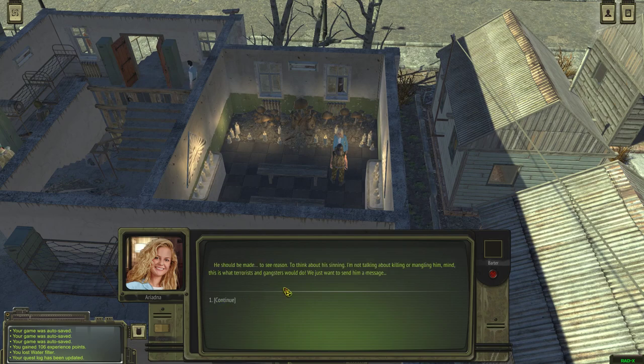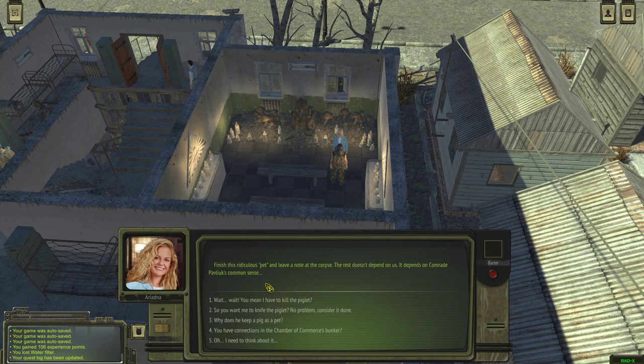Continue listening in silence. He should be made to see reason, to think about his sinning. I'm not talking about killing or mangling him, mind. This is what terrorists and gangsters would do. We just want to send him a message. In his chambers below the Chamber of Commerce, Vadim Nikodimich keeps a pet pig. Apparently he values the pig's life far more than the lives of Wastelanders or science. Finish this ridiculous pet and leave a note at the corpse. The rest doesn't depend on us. It depends on Comrade Pavliuk's common sense.